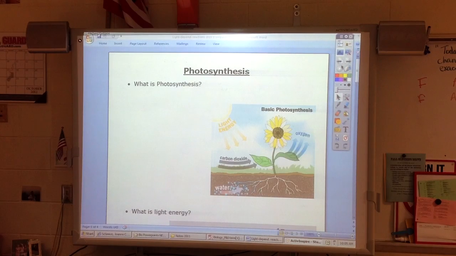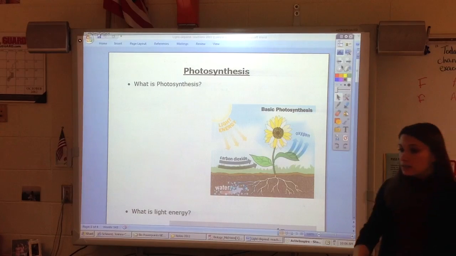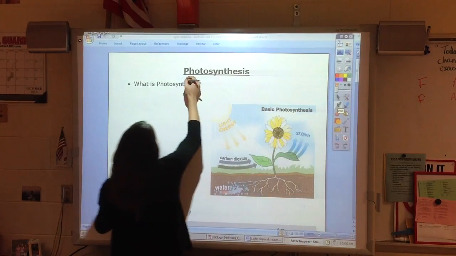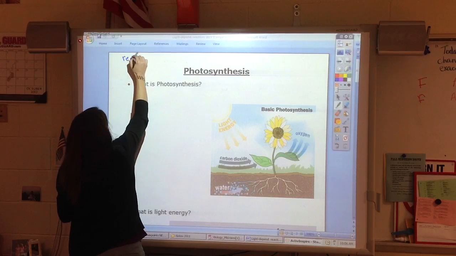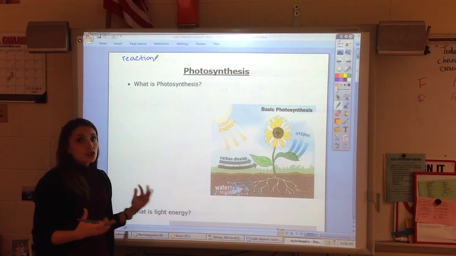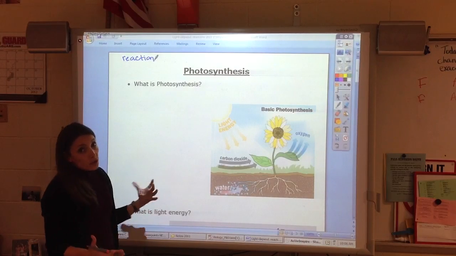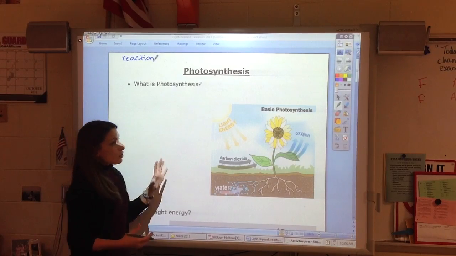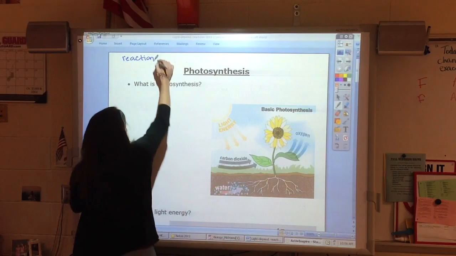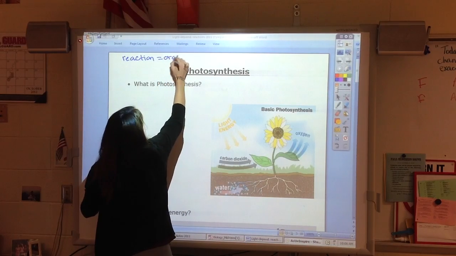We're going to get a little more in depth into exactly what photosynthesis is now. We kind of have in our mind that photosynthesis is a reaction. And in the past we've said that plants do photosynthesis to make their own food. Plants are producers. They're going to make their own food, but really all that they're trying to do is make an organic compound.